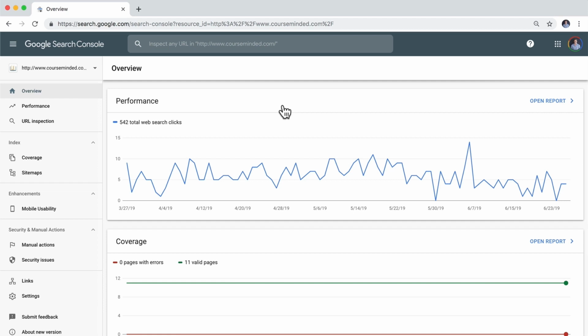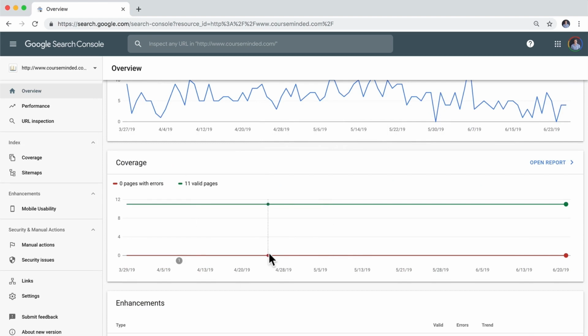We're gonna use a side project of mine in this case, just kind of a test dummy site to try this out and get going. It doesn't have a ton of traffic. We haven't updated it in years. It's a project called Course Minded. It was an online course on how to teach online courses. How meta is that? I had so much fun with this project, but we haven't really updated it. We're not working on it anymore, but we can still use this site and take a look at the data.